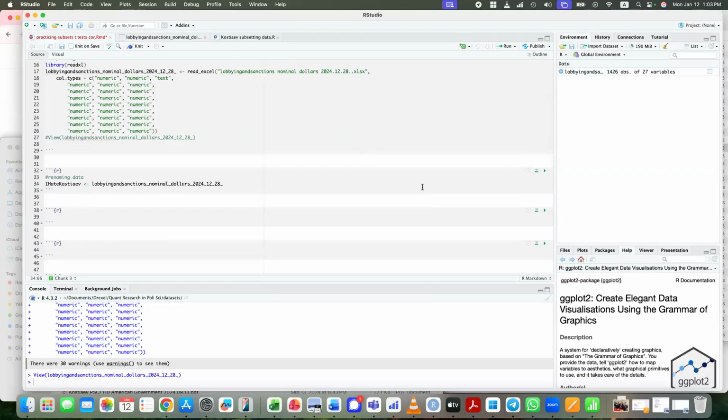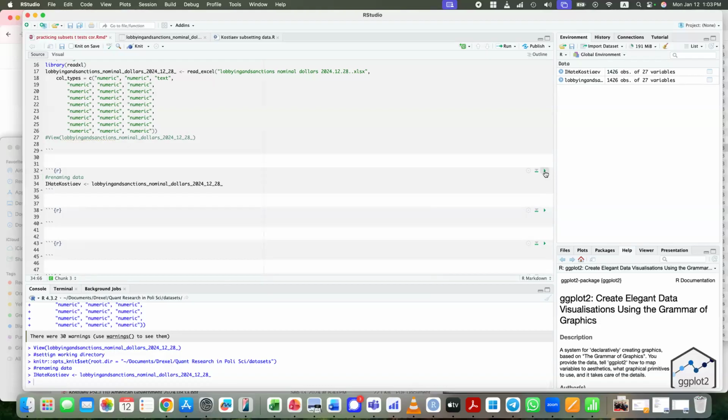And thing about running code in R Markdown, over here on the right, you have a green triangle. So to run code in R Markdown, you just click on the green triangle. And you see we got a new object in environment.